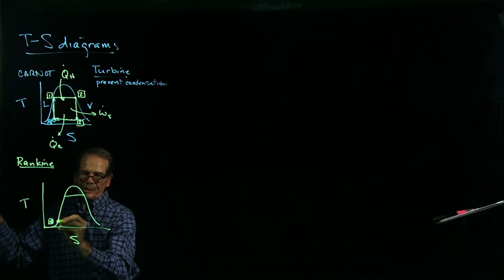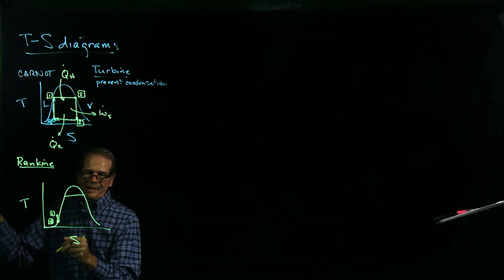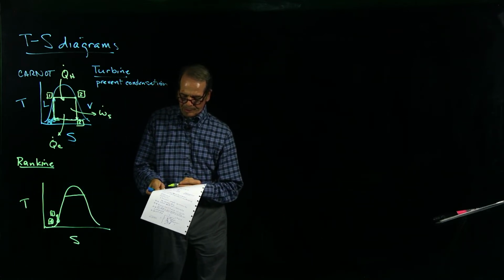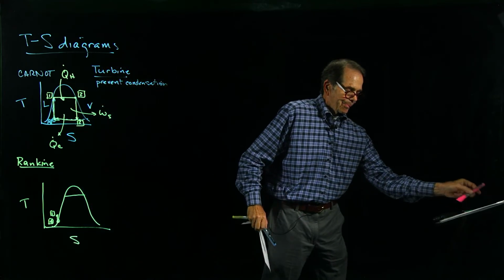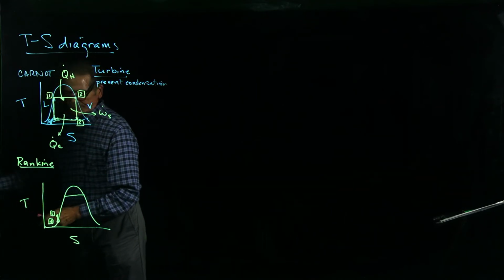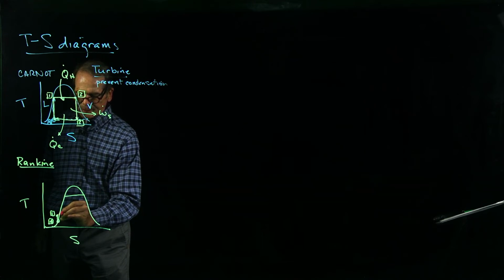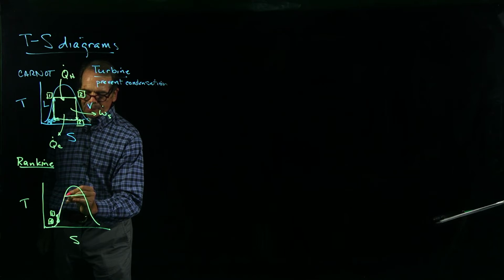So what I'm going to do is pump it first, and it's not going to take very much temperature rise. So now I'm at 1. Then when I start putting it through the heater to heat it up, I'm going to heat through a number of steps. I'm going to heat it up as a liquid. I'm going to vaporize it.